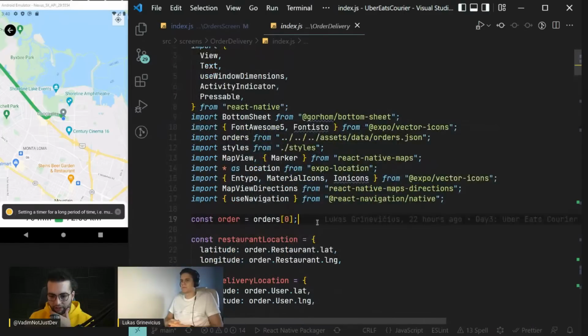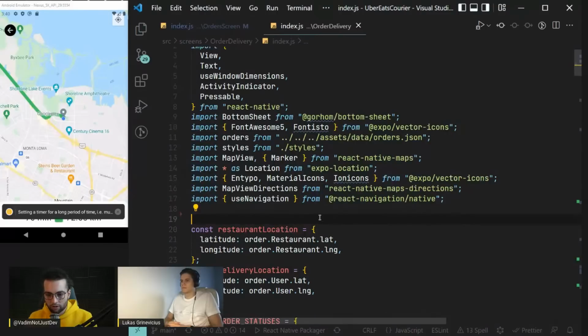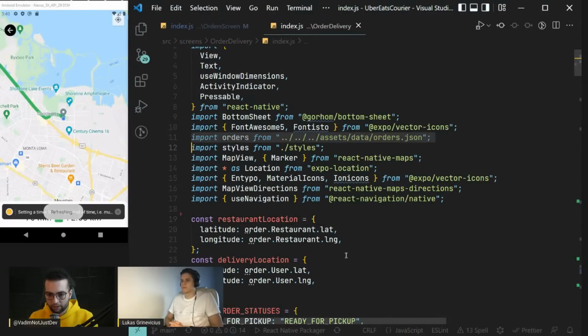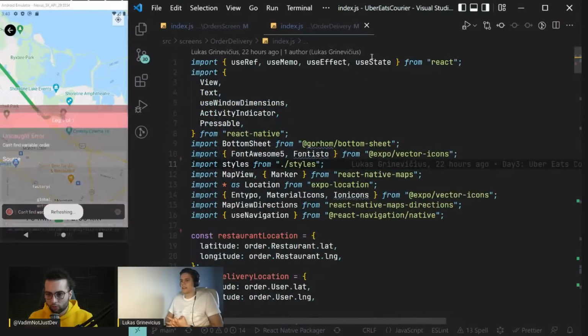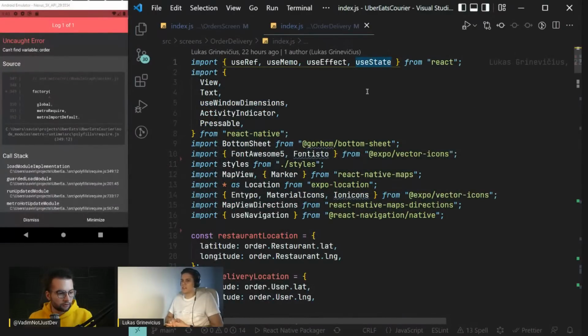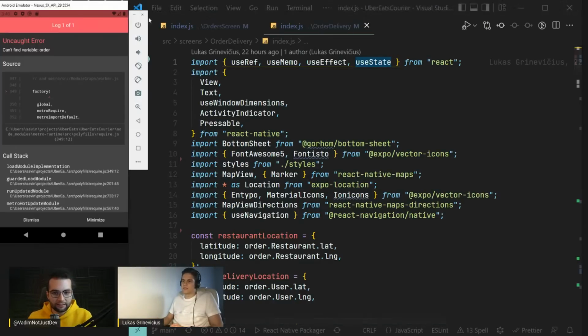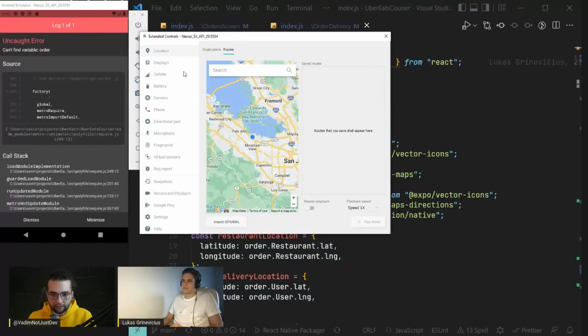We don't need these orders anymore. We will query them. But I think it makes more sense to change the longitude and latitude of the restaurants, because right now we won't be able to simulate the driving if it's the same as on the iPhone. I think here it's a bit different.